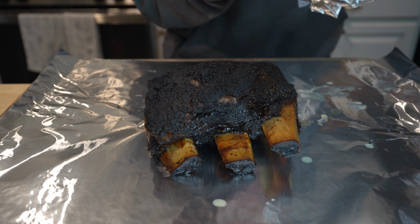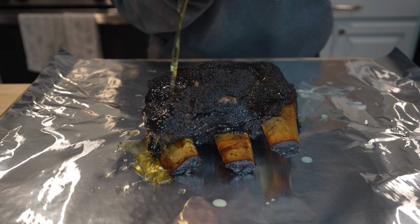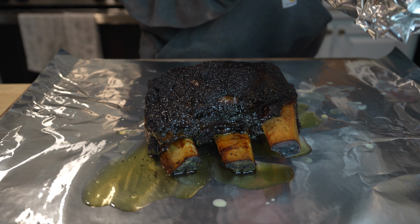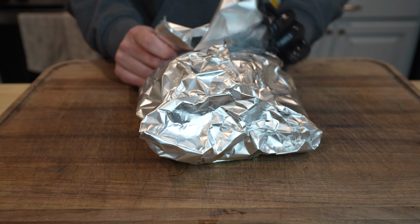Now I did put these beef ribs in a little foil boat just to catch a little tallow that we're gonna put in this wrap. Nothing wrong with basting these with their own fat. And these beef ribs are gonna rest down on the counter for a couple hours. I'm gonna pop them into the oven for an overnight rest. So I'll meet y'all back in the AM.